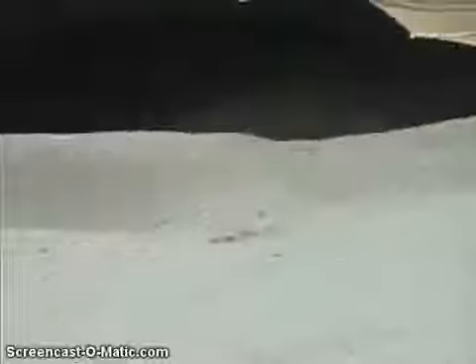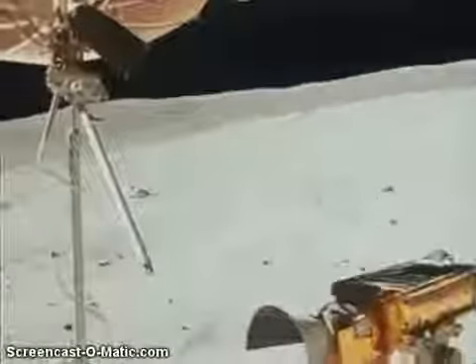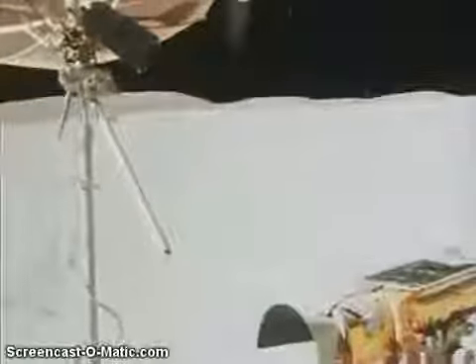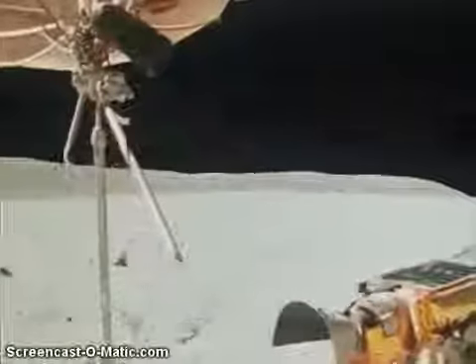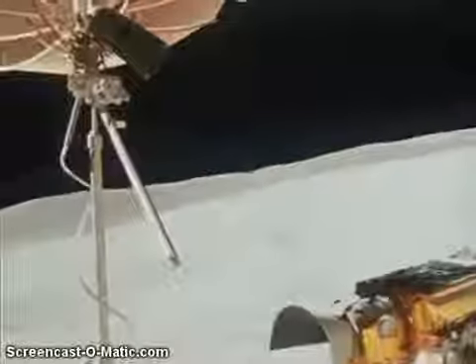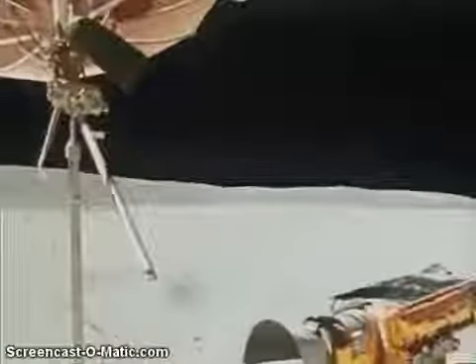I should have the camera pointed forward. Hey Tony, that was at — I think it's 179 at 4.4 — that little steep slope there. I've never said this was the Cayley Plain. Oh, that was down the rim of the crater. We just set a new world speed record, Houston: 17 kilometers an hour on the moon.